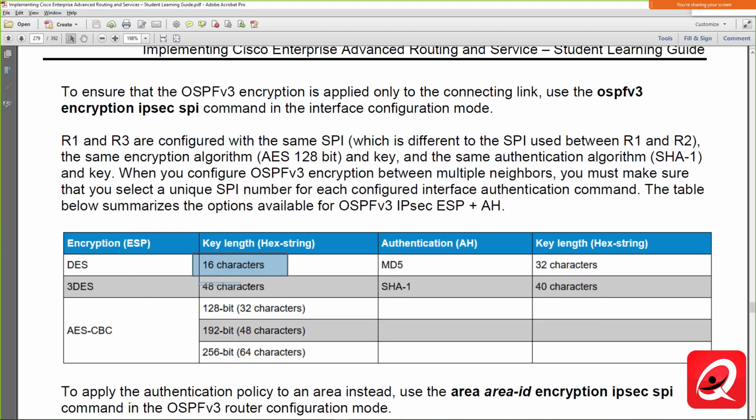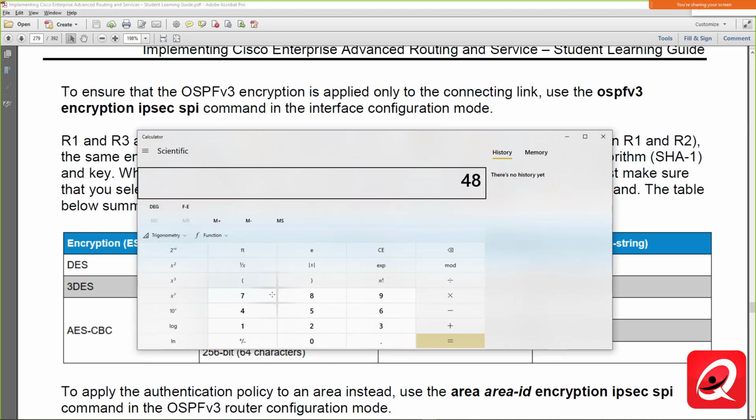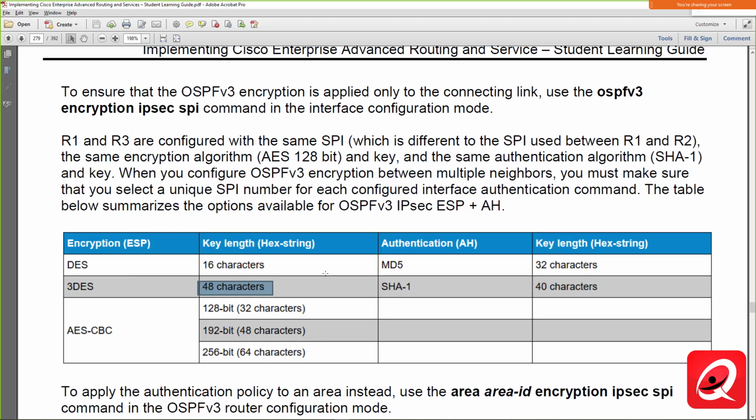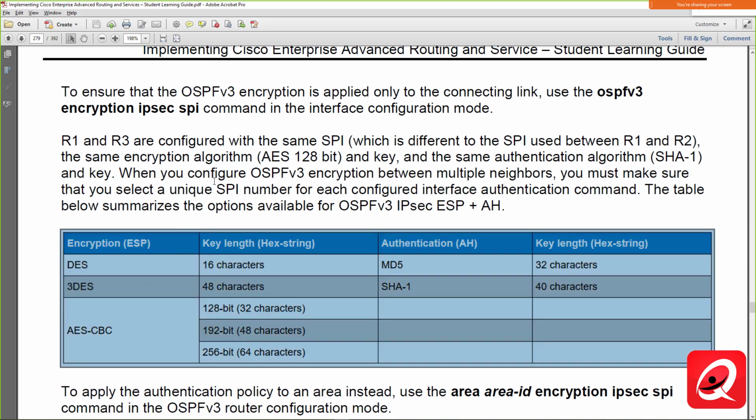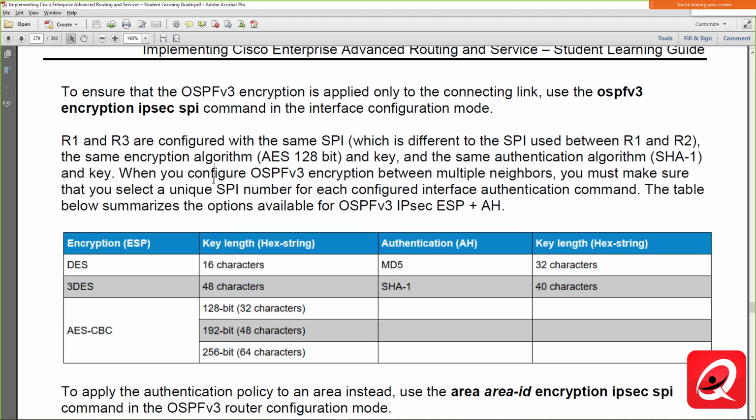Triple DES is 48 characters, which doesn't quite make sense if you think about it, because it's only 192 bits. You would think it would be 3 times this, but in some implementations of triple DES, we use the same key twice. The first and last key are the same, and the middle key is different. For SHA, it's going to be 40 characters, 40 times 4 is 160.